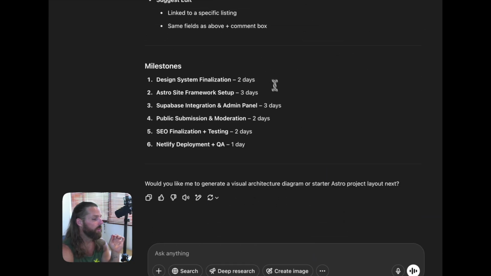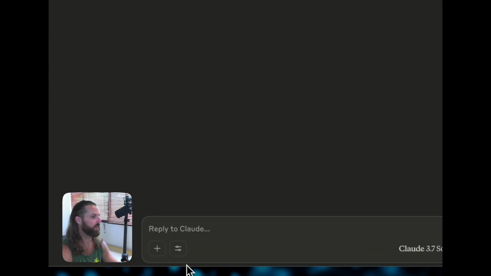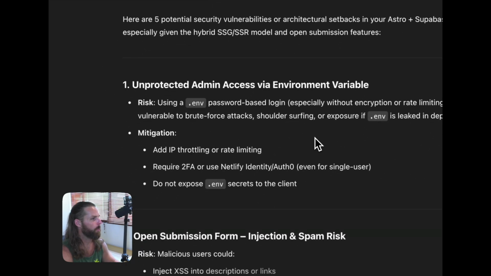Very good. Now the next question we ask before we finalize this PRD: brainstorm 3 to 5 potential security vulnerabilities or setbacks to this build. And then let's see what Claude says. Unprotected admin access.